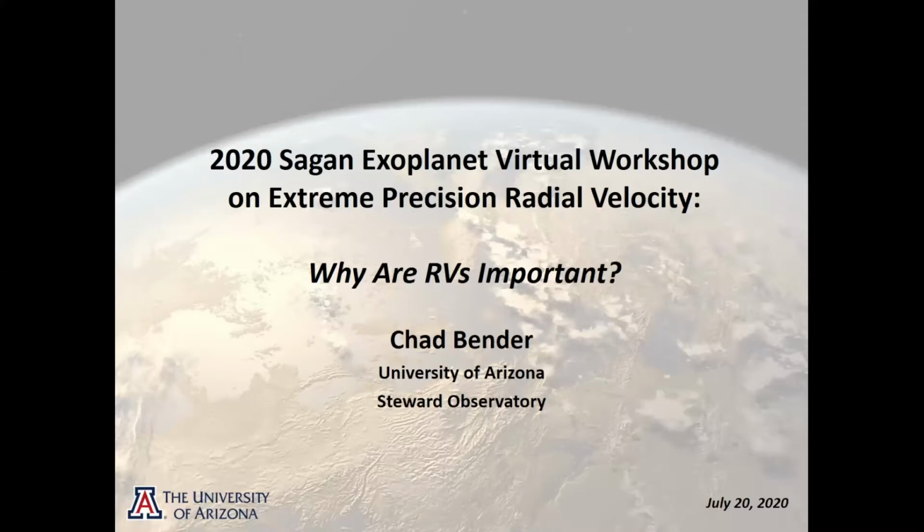As BJ said, my name is Chad Bender. I am an astronomer at the University of Arizona, where I work on the Habitable Zone Planet Finder spectrograph and also on the NEID spectrograph. I am also one of the co-chairs of the scientific organizing committee, and so I'm very pleased with the program that we have pulled together and how many attendees are actually here today.